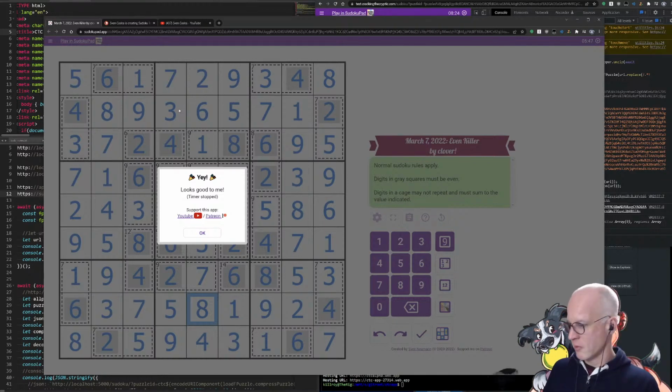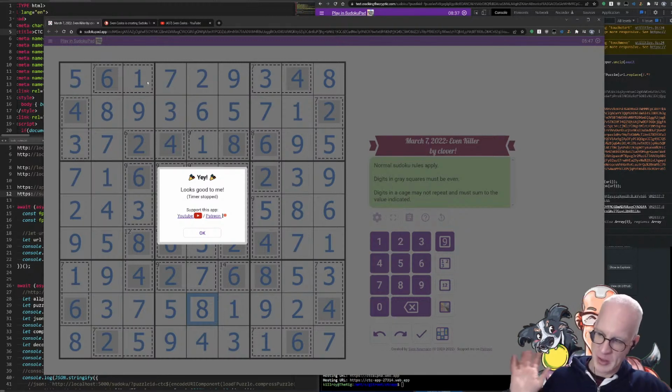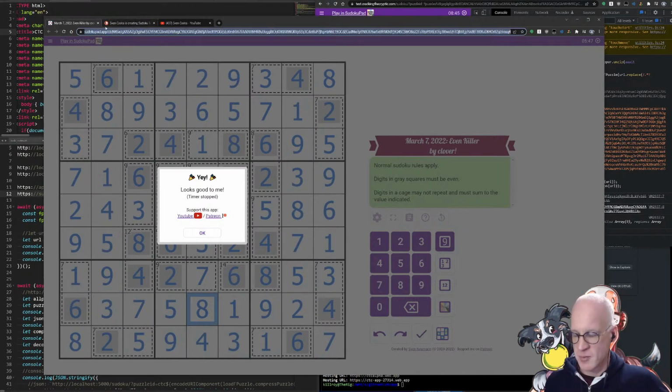Yeah, I mean, this is probably more to get us started thinking down this path and finding what else we need to do rather than it being immediately useful. I mean, otherwise, having built the CtC URL import previously would have done something. And it's on the test domain, test.crackingthecryptic.com. SudokuPad.app is the test deployed to AWS.